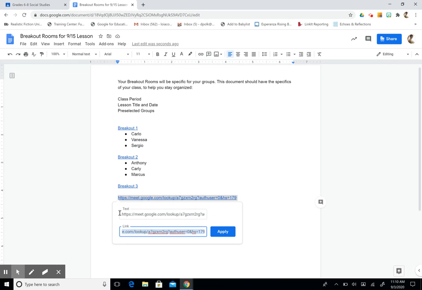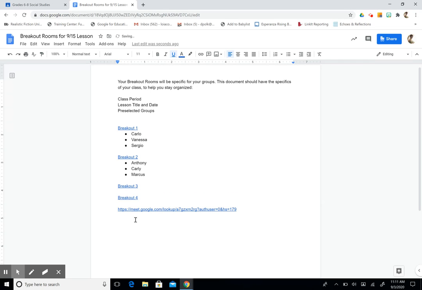So I'm just going to keep on creating my meets. Okay. I'm always quick to press apply before I'm done. Breakout 4. You can name it anything you want, but I just like to stay organized. I'm calling them breakouts.